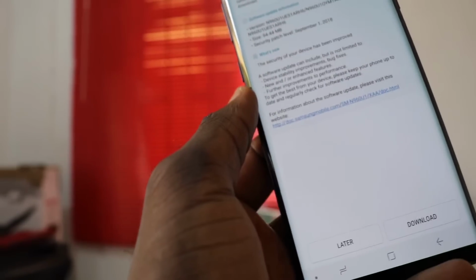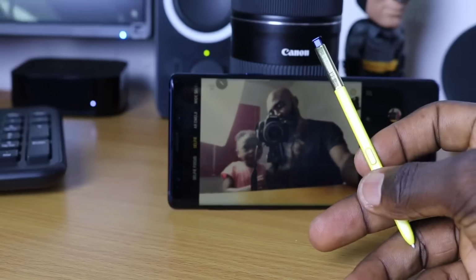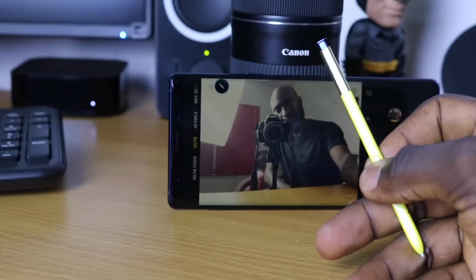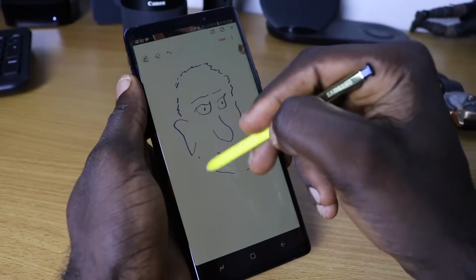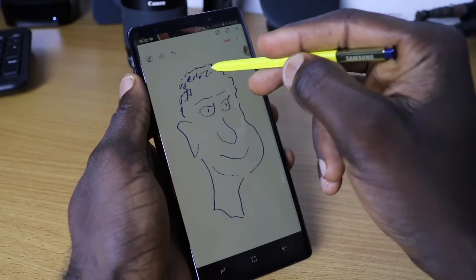The redesigned S Pen lets you do a lot of new things thanks to the new Bluetooth capability. Using it as a remote control for music and videos, taking selfies by just pressing this button, but I don't see myself using these features that much. These extra features sound really great, but I see myself using the pen to navigate the phone when I'm too lazy to swipe my finger across the screen, taking notes, and maybe sending live messages every once in a while.